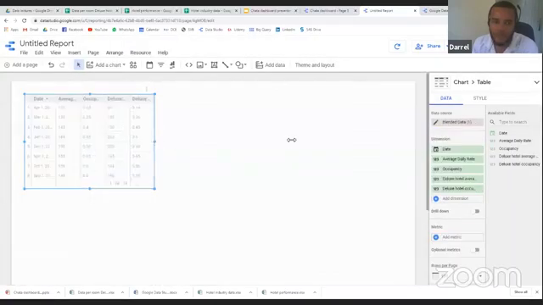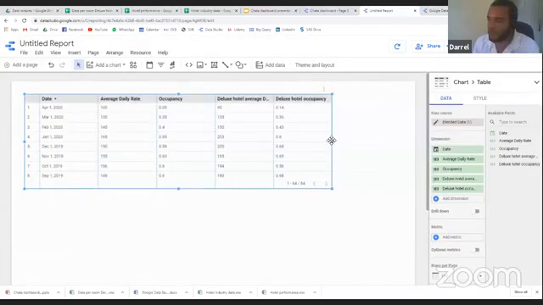And you will now see I have a blended data between these two. So now we have a new table that is combining data from different sources. And if I update any of the two tables, this table in Google Data Studio will automatically update itself as well. You can see here the rates.